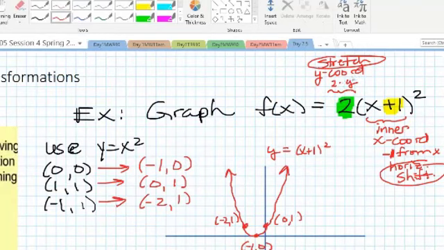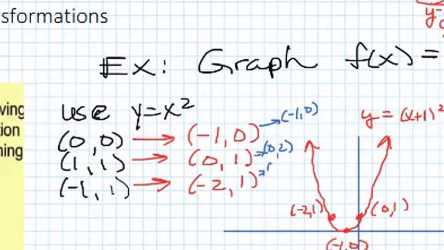But now we're going to take care of the stretching by a factor of 2, which just means that we're multiplying each y coordinate by 2. I'm doing this in a separate step so that I make sure I do it in the right order. So for example, the point negative 1, 0 is going to end up being what? Still negative 1, 0. The point 0, 1 is going to be 0, 2 when I double the y coordinate. And the point negative 2, 1 is going to be negative 2, 2.